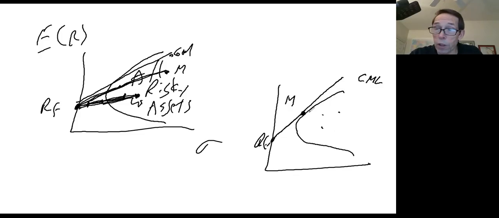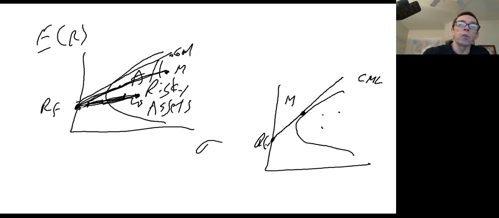It can be proven that if you put your money in the market portfolio, that market portfolio is going to be just tangent to this line that goes from the risk-free asset up to the market portfolio, and that line is going to be tangent to the hyperbola. That means by combining the market portfolio with the risk-free asset, everybody is going to agree that is the best combination.